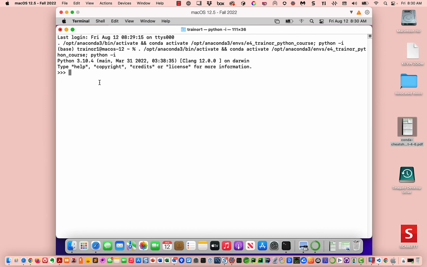So we're at this Python command line. It's called the REPL, all caps REPL, read, evaluate, print loop. And we'll talk about it in the course. But you can type in Python commands here and it executes them immediately.